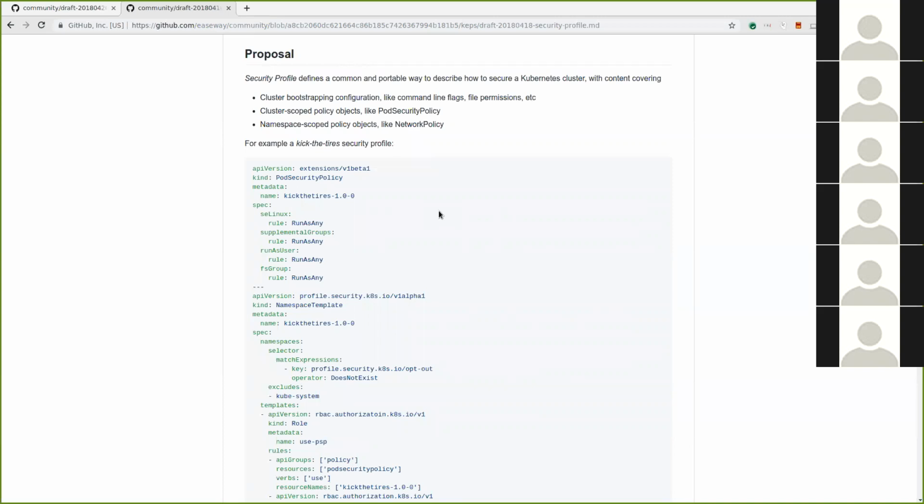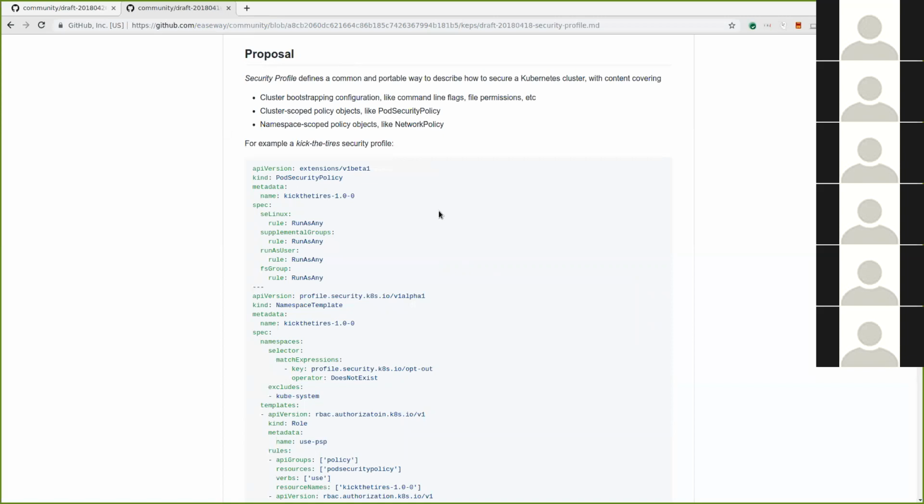And these are basically rules, not predefined values for command line flags that can be directly used when you create a cluster. So it works basically by first you specify the Kubernetes command line flags with some tool like kubeadm, and you can use these security profile rules to validate whether these command line flags comply with the security requirements.